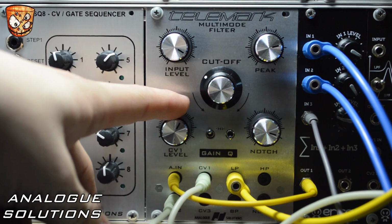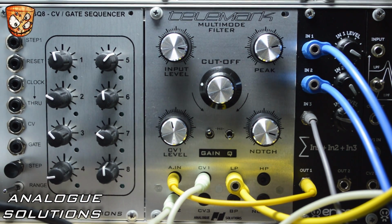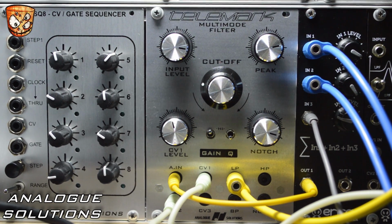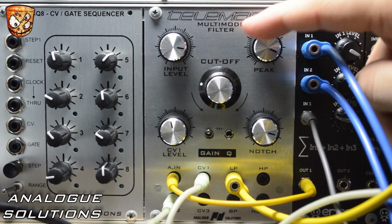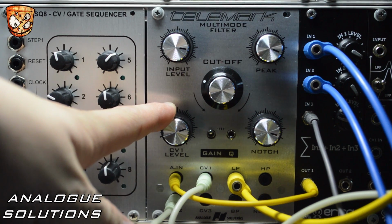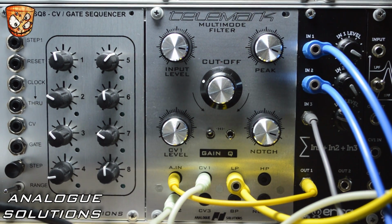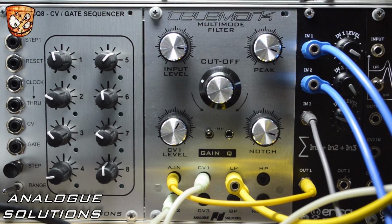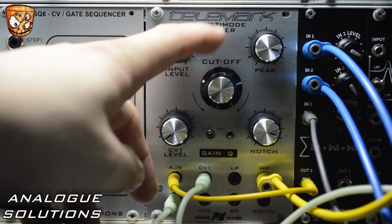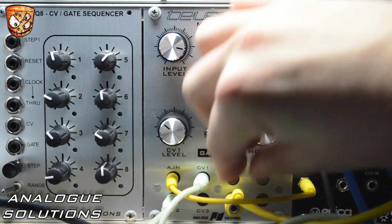Here's just the envelope again. And then some sample and hold again as well. Patch, and I'm going to take the high pass output. And here's the sound of the band pass with the same patch.